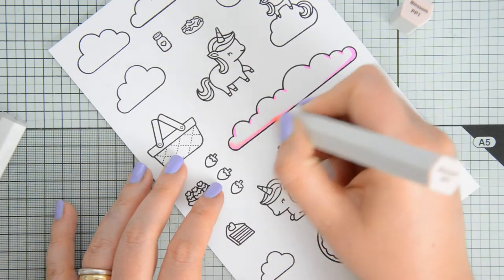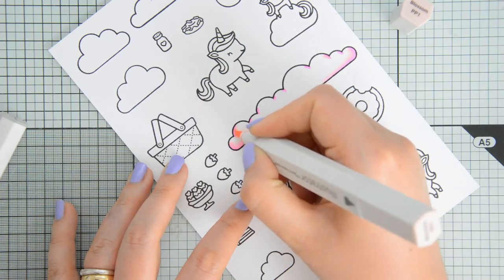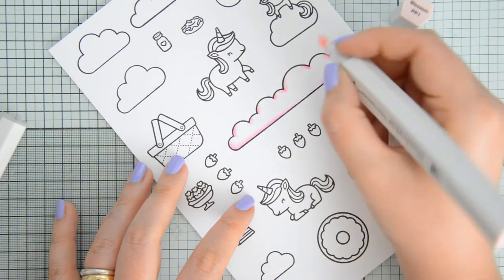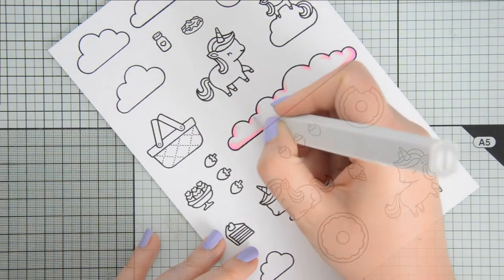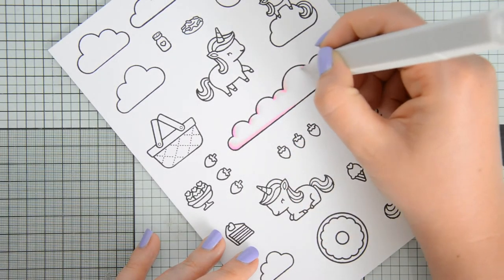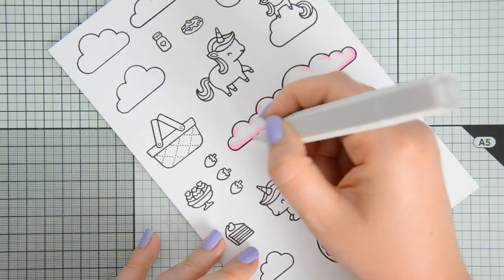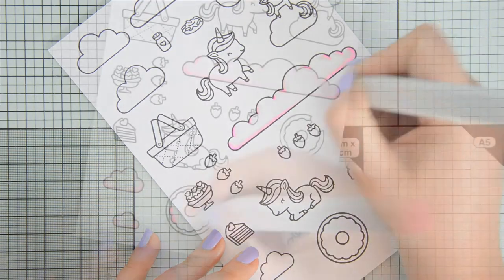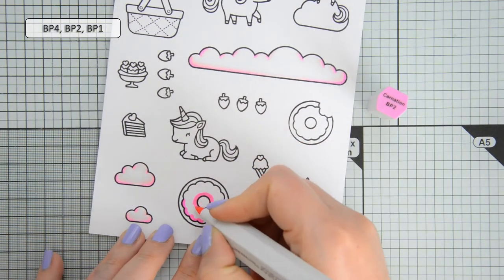In this case I don't think there were many images left — maybe a couple of clouds but pretty much all the rest was used on the card. As for the coloring, I'm using Illustrator markers by Spectrum Noir and I will have all the list of markers used on screen as well as on my blog. I'm not going to show the entire coloring process but I'm going to show you each color combination at least once so you can see how I blend these colors together.